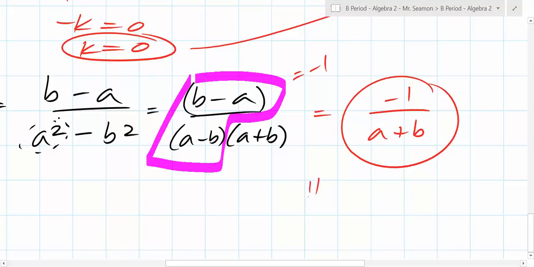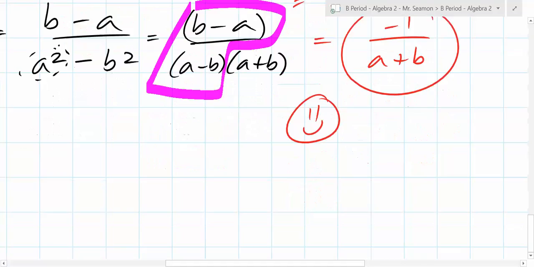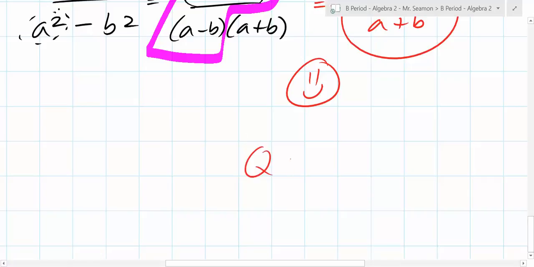Very good. Would it be wrong if you had left it like this? If it said fully simplify, yes, it would not be complete. It would not be wrong. It just would not be full credit. You've done all the right work, but you haven't finished. You need to remember that Q minus R is equal to the opposite of R minus Q. You need to remember that. You can flip it as long as there's a minus.